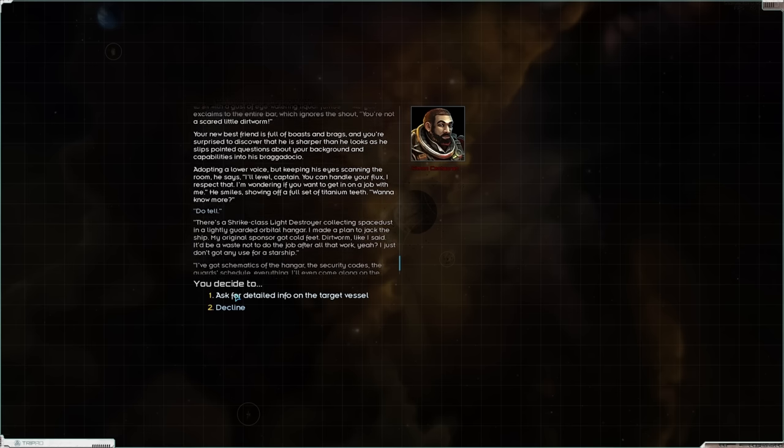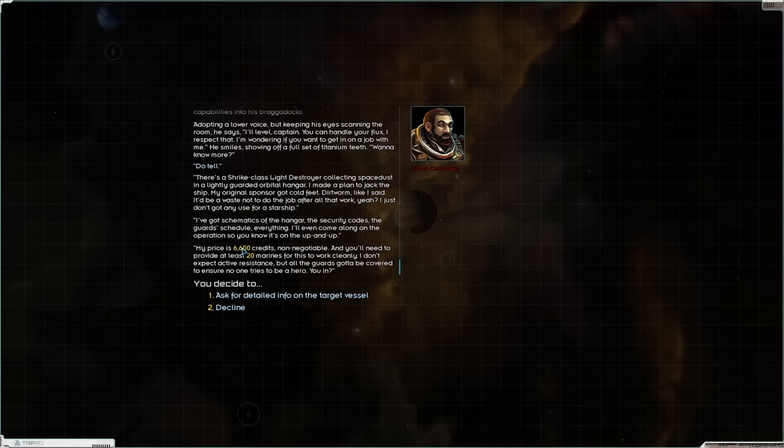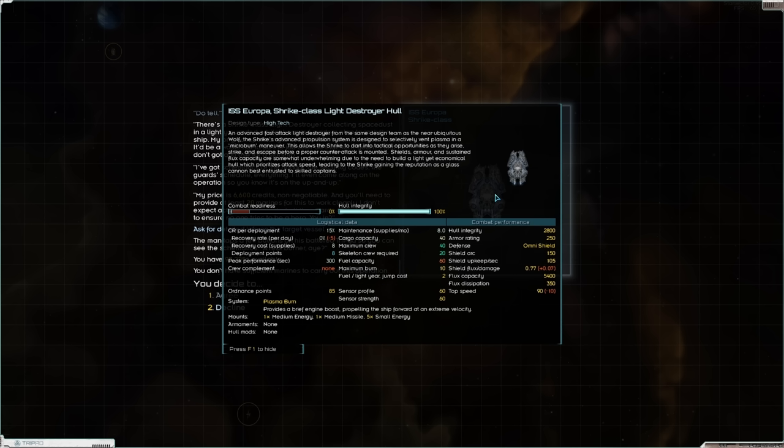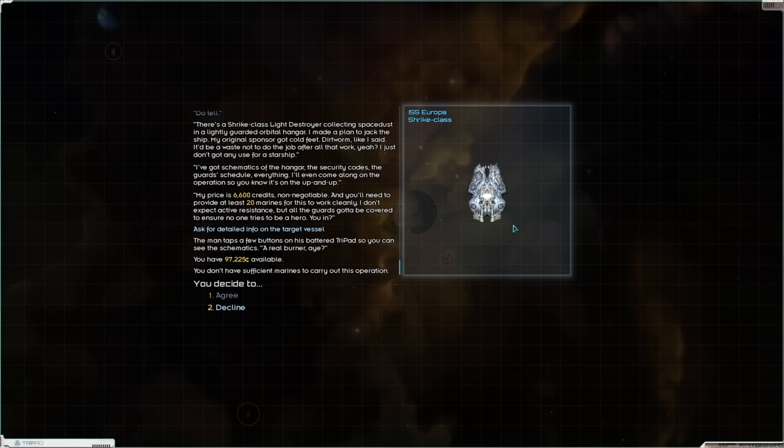Basically, this guy's got a smash and grab. We pay him 6,600. He's got all the planning. He knows where we gotta go and what we gotta steal. And what we gotta steal is a Shrike-class light destroyer. Now, according to this, it looks like it's a pretty good nick. There's no damage to it. I mean, we're not gonna need it. We don't need any ships for our fleet because we're already where we're supposed to be. But I say we go for it.